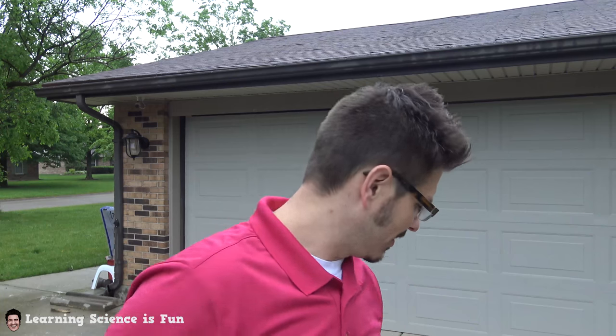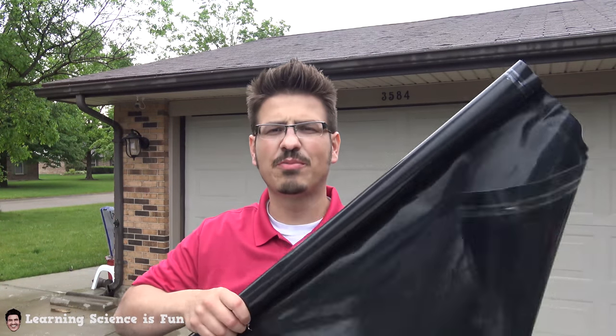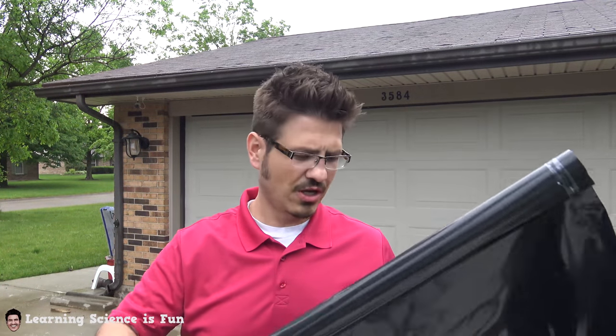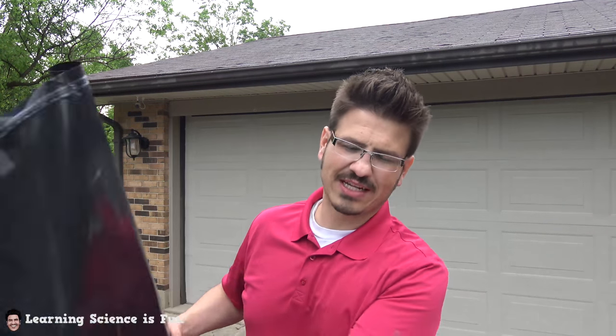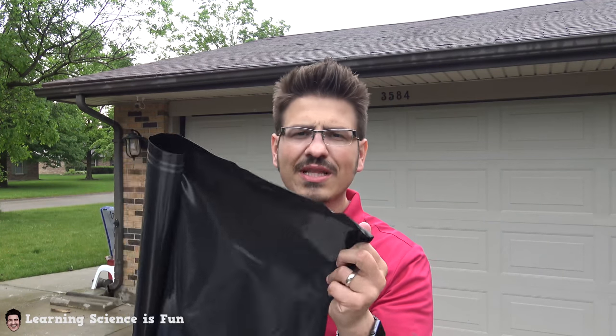So now that we have the hole cut out on the garbage can, what we need to do is cover the top with some film and plastic. There are a whole bunch of different ways to do this. I've seen a number of people use a shower curtain or a tablecloth. I actually really like to use this underlayment. I forget the thickness of it, but it's really thick, and you can smack it a couple of times and it's not gonna break through, because I've had some issues where I break through the plastic because I'm just hulking out when I'm doing my vortex cannon in front of kids and working with organizations.